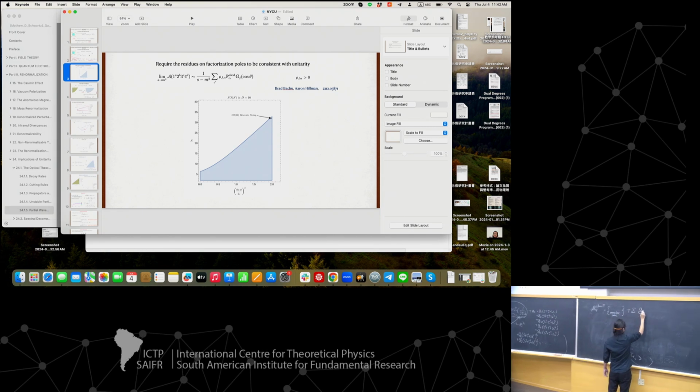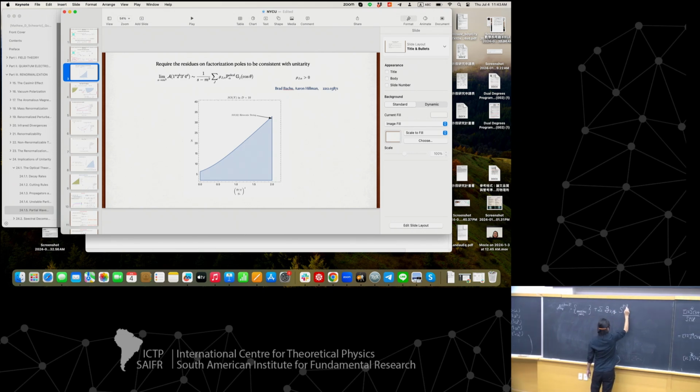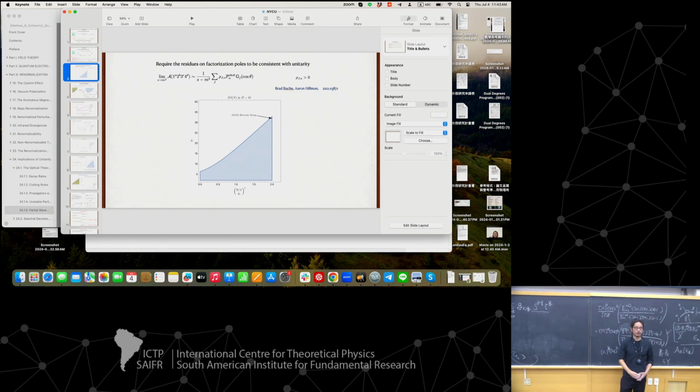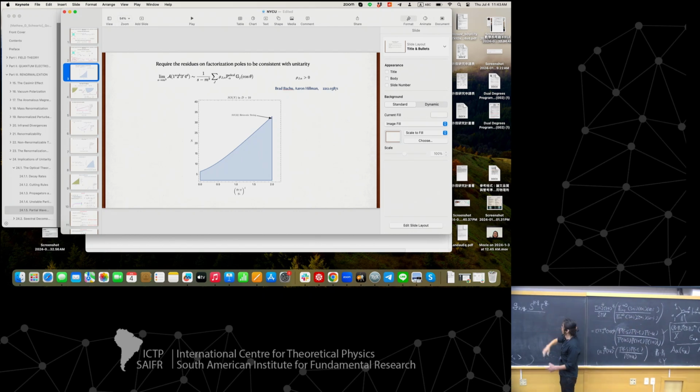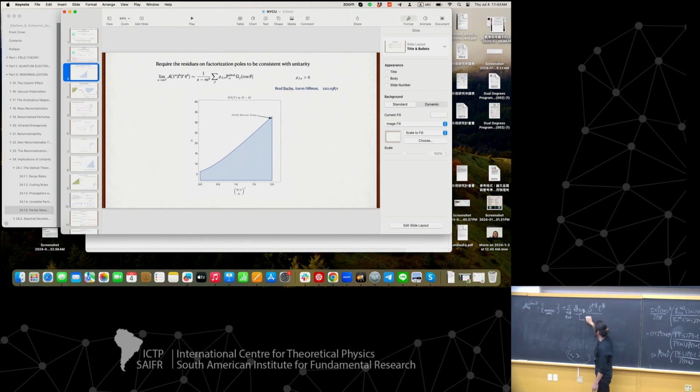So now I'm calling this G_{K,Q}. These are the coupling constants. S is K minus Q, T is Q. Of course, I sum over all possible K and Q with the condition that Q is always smaller than or equal to K. So at low energy, I have this form of my amplitude. And this form, these G_{K,Q}s are precisely mapped one-to-one, linearly, to the Wilson coefficients of your effective field theory.